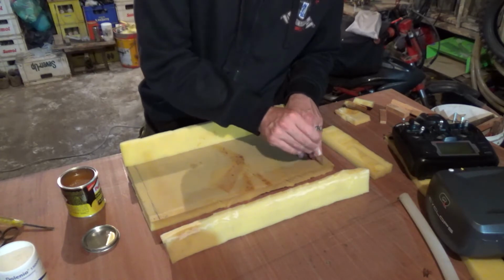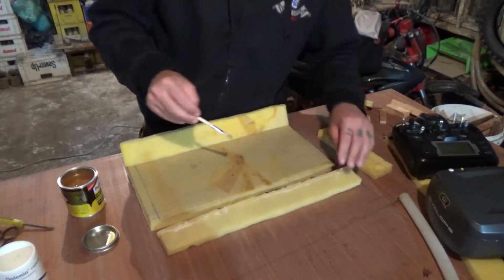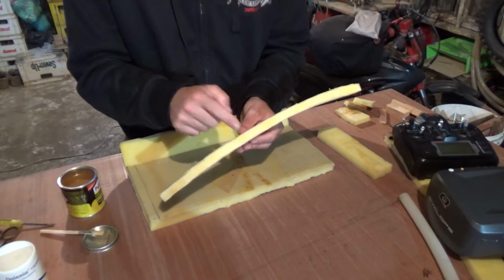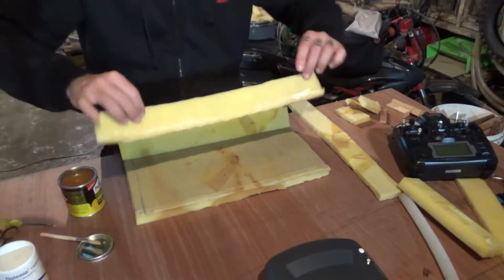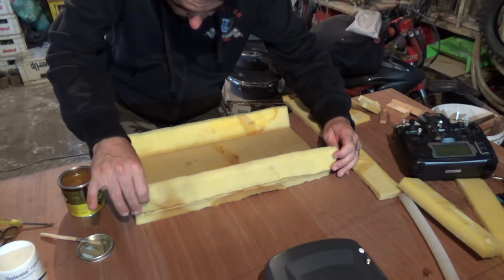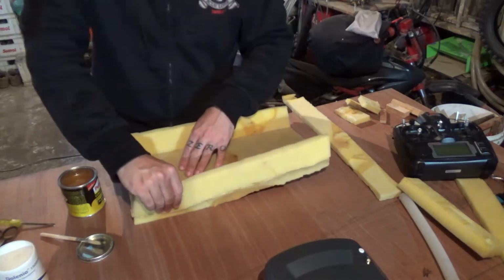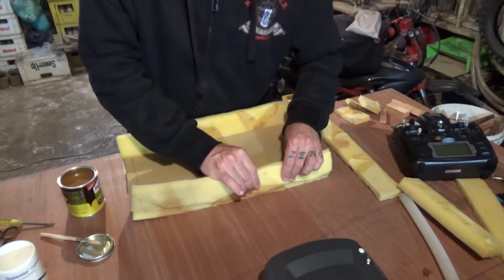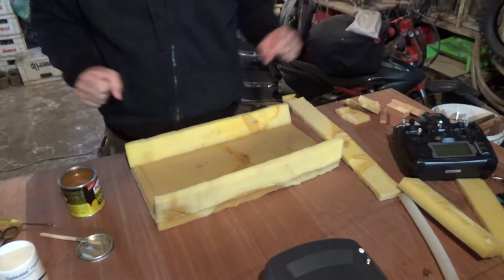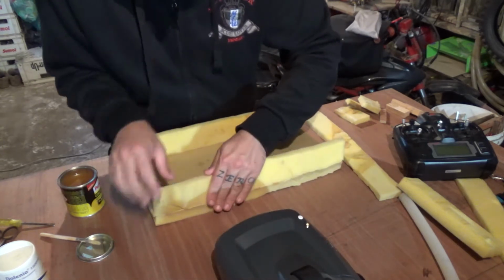So, make this... okay. Right now, if I touch it, it's not sticking anymore, so alright. Okay, now it is in place the way I want it. Okay, gonna be able to fit this here. Yes, babe. Yes, yes, yes.